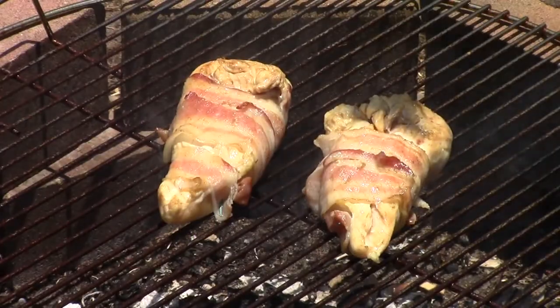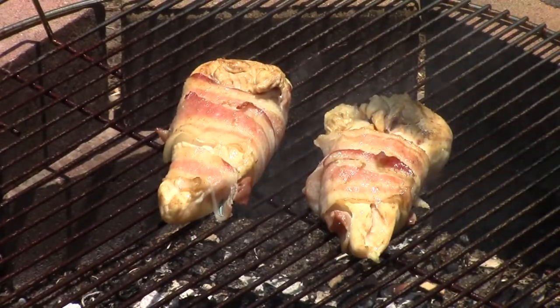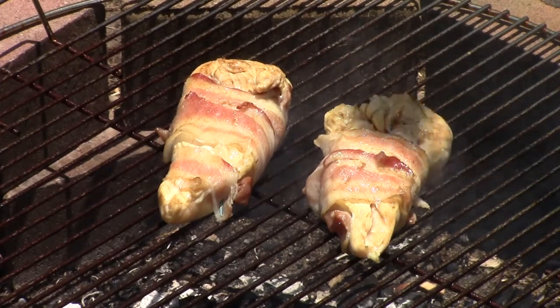Okay, now you can see how our chicken, we've turned it around here, and it's getting nicely brown on the one side. After about 15 minutes, now we flipped it over and diagonal it a little bit, and now we're on the last part of our cooking phase. Now we're gonna cook this at this one diagonal for 7 minutes, and then we'll go ahead and come back and turn it around, and then we're gonna go ahead and cook it for another 7 minutes, and that's when we're gonna put our fantastic barbecue peach sauce and cheddar cheese on top of that, and that is gonna be so good. So stick around, and we got more for you. Just hang in there.